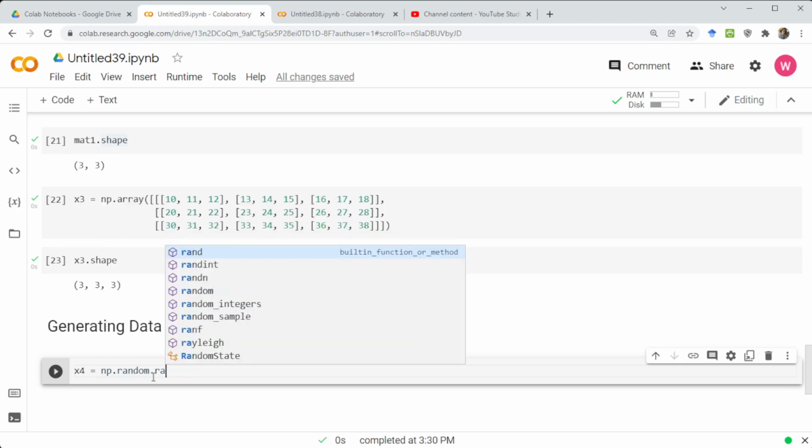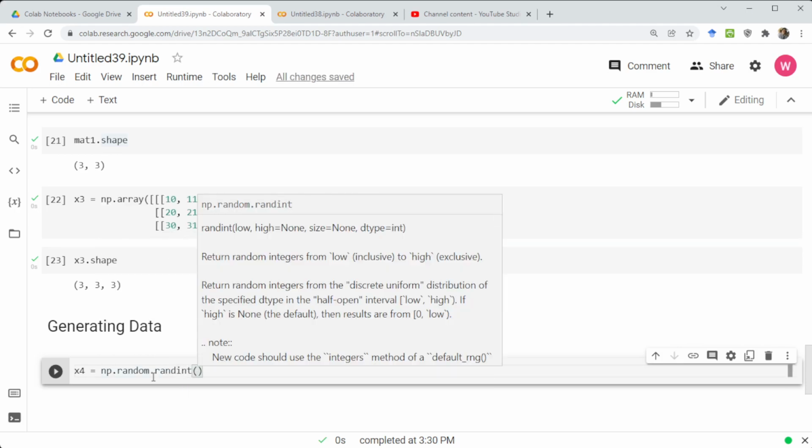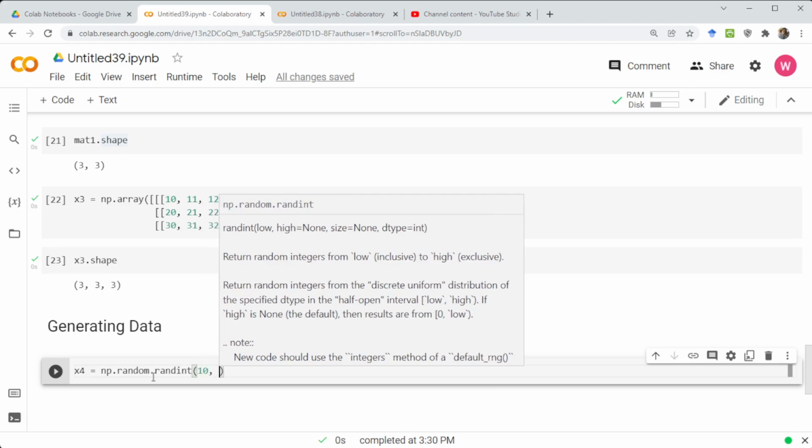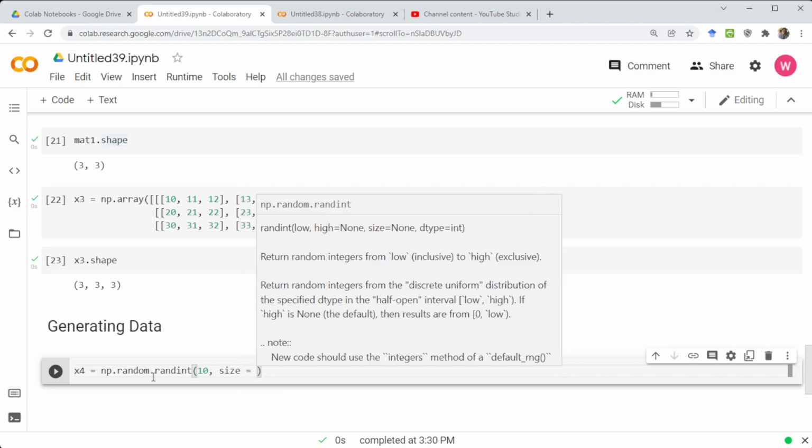So for example, I want to create random integers, and let's say I want to create 10 random integers, and I want to set the size of the matrix or the vectors that are created.